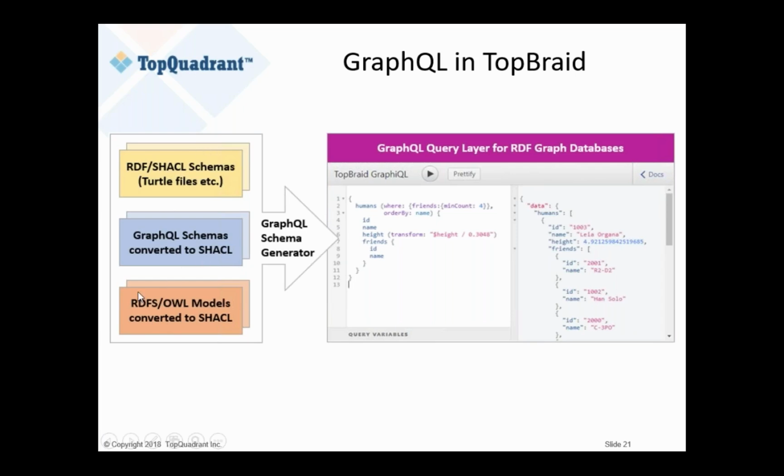And from any of those starting points, the system is generating a GraphQL schema that you can then query. And it's not just taking whatever is defined here, but it's then providing additional features that I'm going to show next that can be used to, for example, filter values or to order values and many other things. And all this happens automatically from whatever starting point you have.